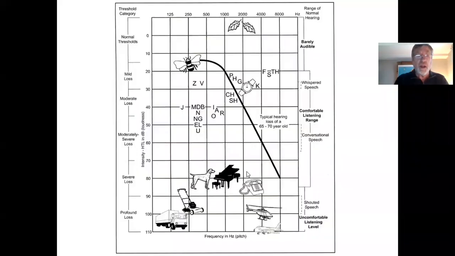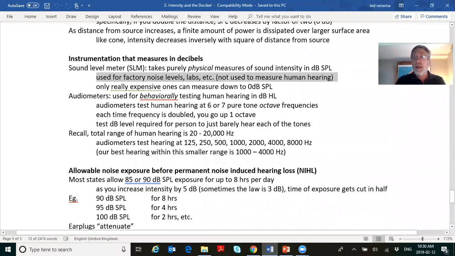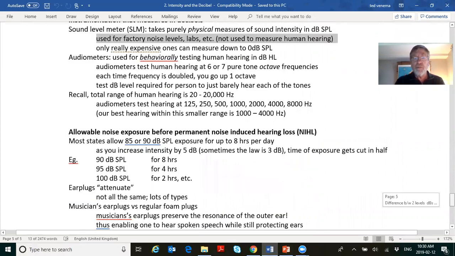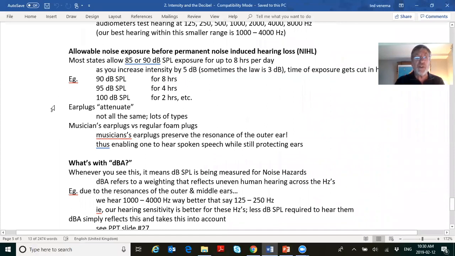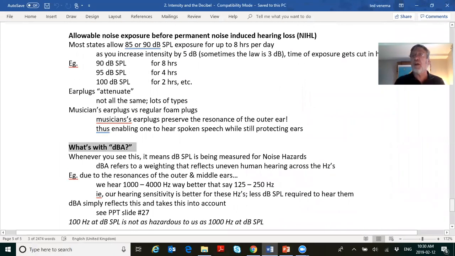All right. I'll share the last thing because we're done here. We have finished Unit 2, and we'll look quickly at our notes and scroll down to where we were. Okay, here's a summary about noise-induced hearing loss. Earplugs attenuate. There's that stuff about attenuation. Musicians' earplugs. What's with dBA? We explained all of that stuff. So have a read of that, because that explains the last stuff that I was talking about on the PowerPoint slides. All right, stop sharing.